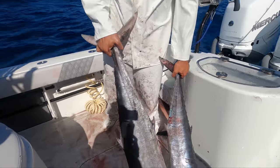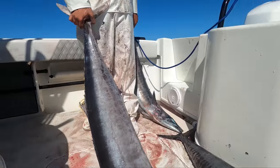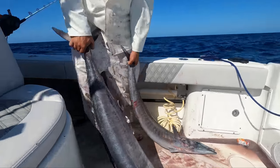Nice fish here. This one might be over 40. Hell yeah, box them.